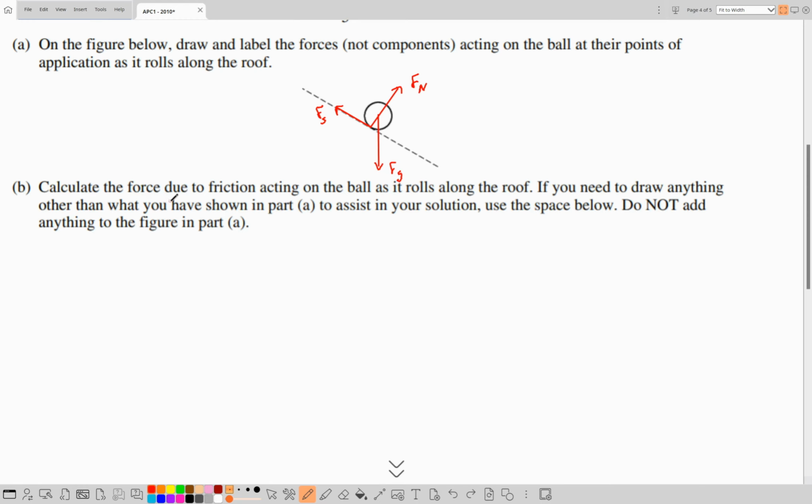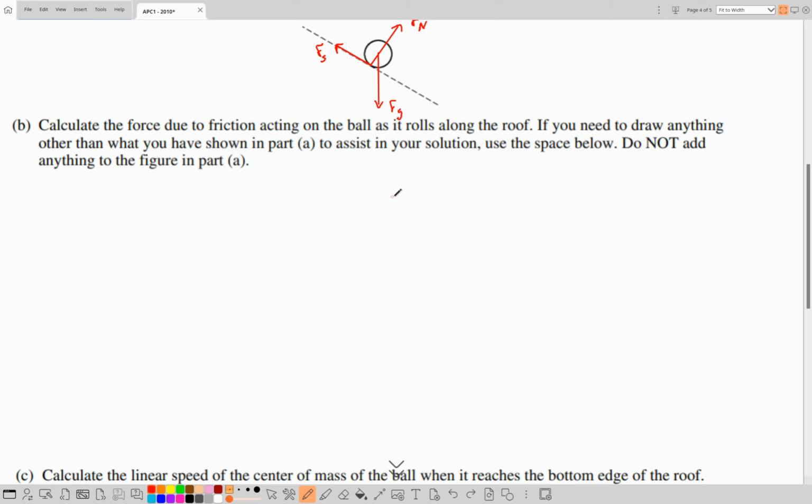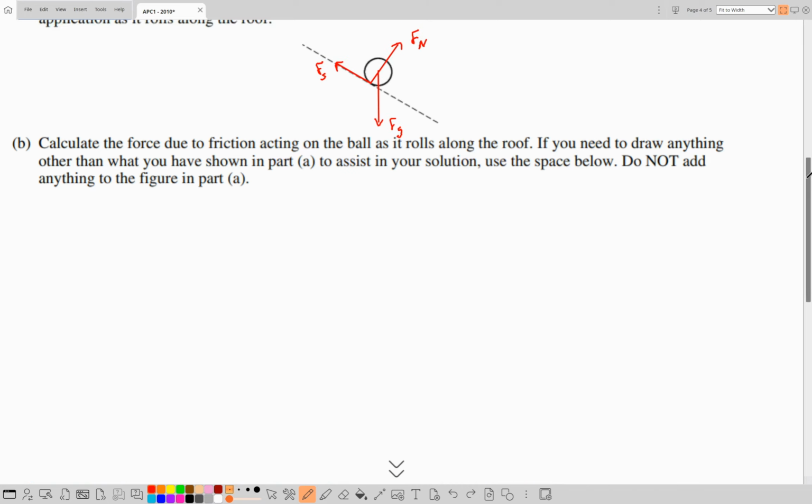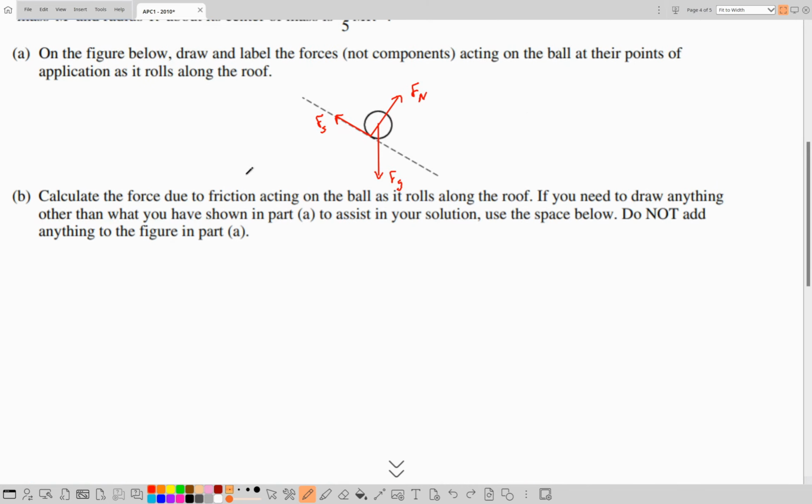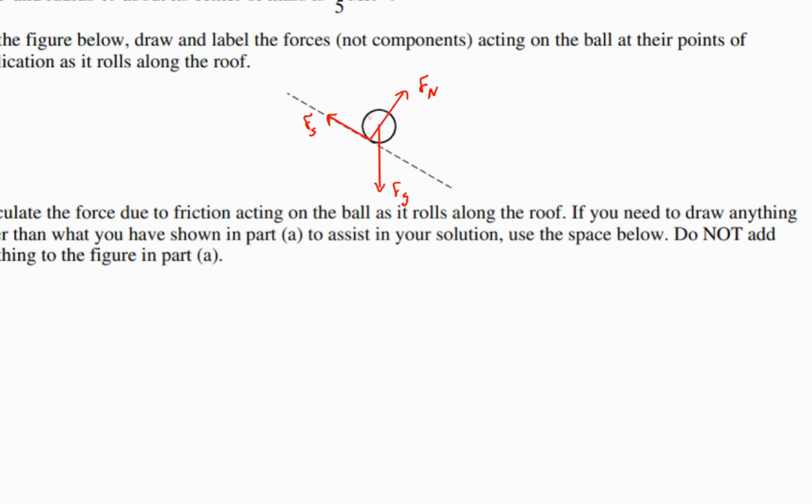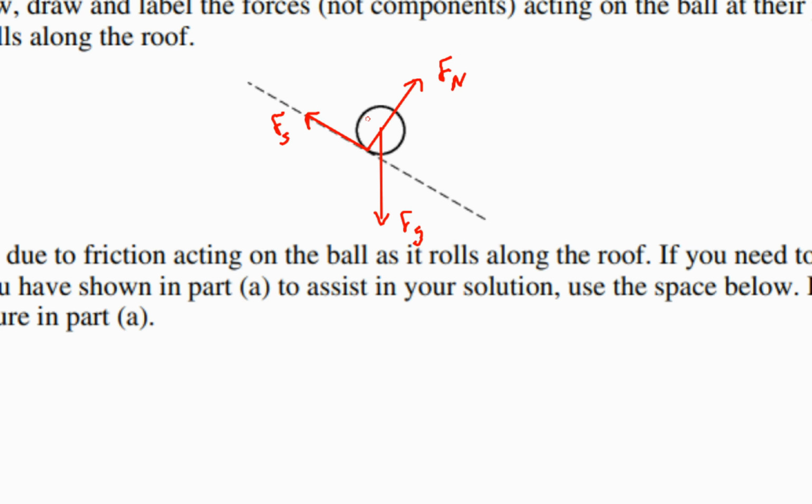Now, in order to calculate the force, we need to implement a law, so we're going to apply Newton's second law for rotation. But what's our pivot point? Because we are interested in determining friction, we cannot choose the pivot around the point of contact, because both friction and the normal push would be eliminated. So we need to choose the pivot, or the axis of rotation, to be the center of the sphere, and the surviving term would be the static friction, in order to calculate it.